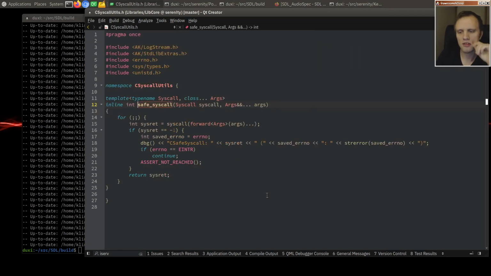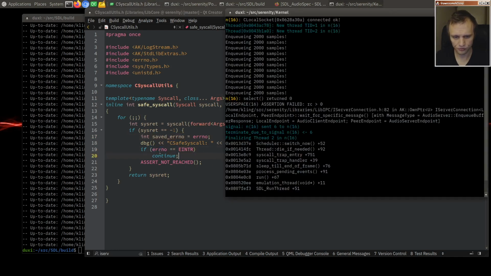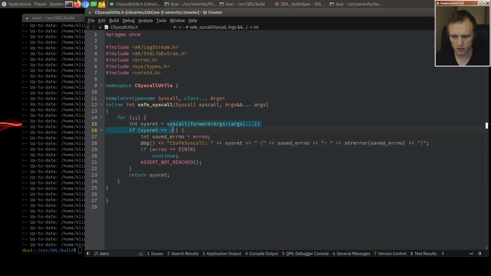Okay, let's look in this thing. So if we get a -1 and it's an EINTR, then we just try again. It is not -1, so we return 0.